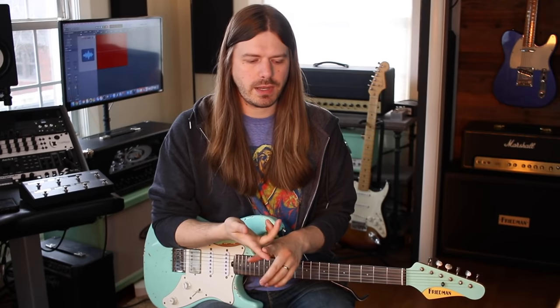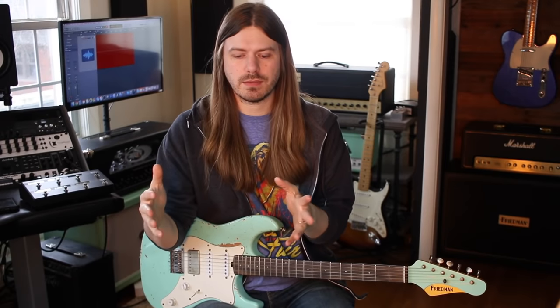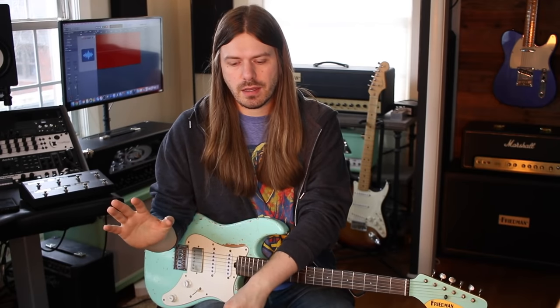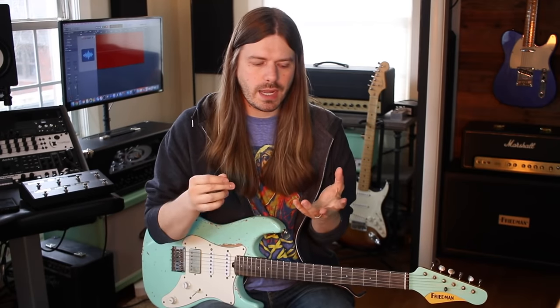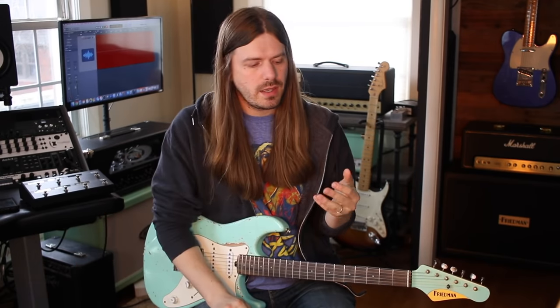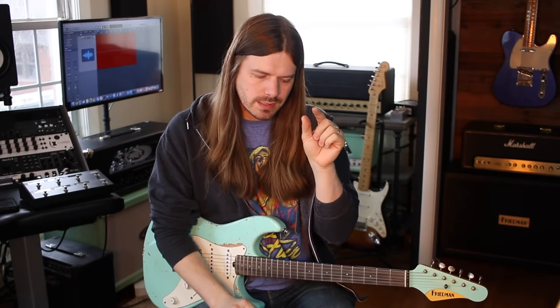On the flip side, when you're starting out, no one necessarily sounds really good — you have to learn a lot of this stuff. But I recommend trying to get a little bit of a step up of an amp. One thing I think you should not do when you're starting anything is have the mindset of, well, I'm just going to get this cheaper one because if I don't stick with it, or if your son doesn't stick with it, then we're not out a bunch of money. I can understand that mindset of not wanting to waste money, but having an outlook that there's a possibility you're going to get defeated or give up is a huge misstep in the beginning stages. Go into that stuff confident — you're going to be a guitar player, you're not going to quit.